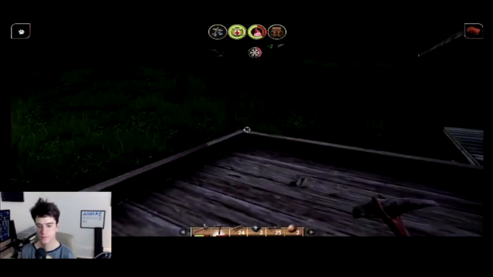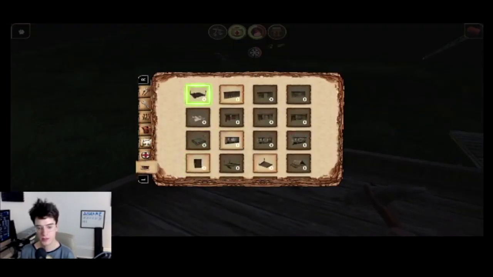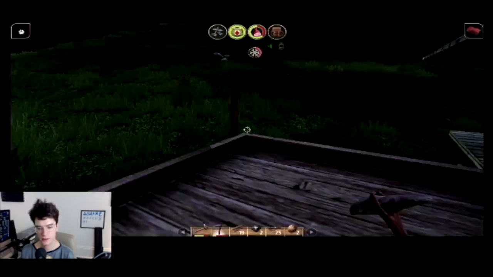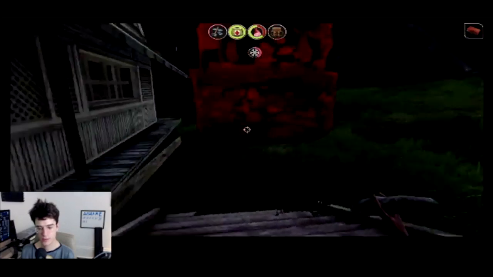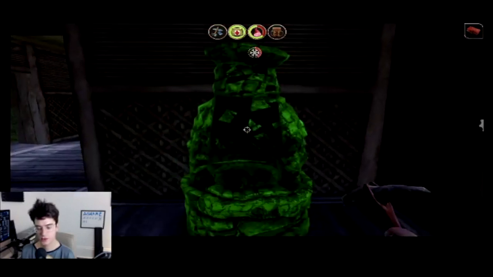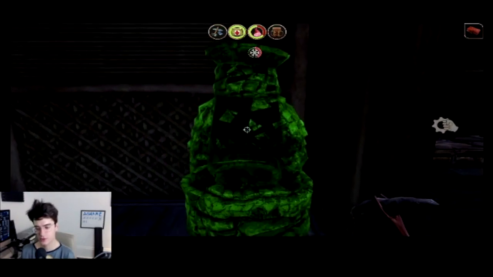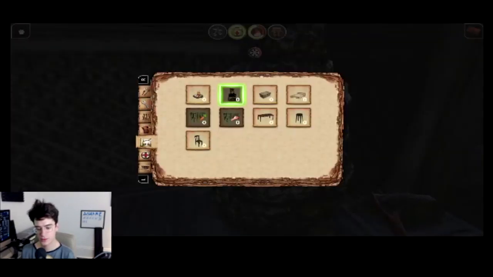All right. So, do I have what I need to make this? Yes, shebang. Nice work. Now we can put this, should we put it inside? We want a lot of ventilation. I guess we're just living here now. This is just our house. Boom. And now I need to smelt.